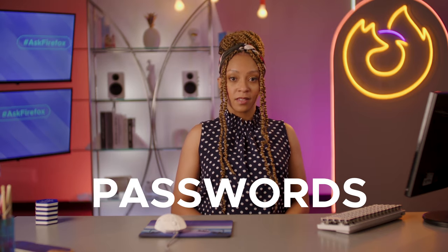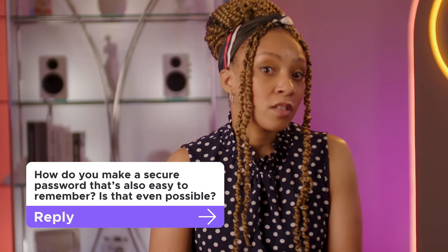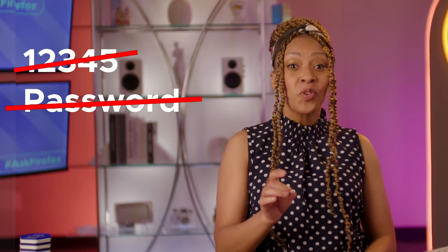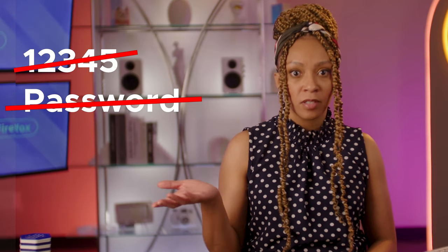So let's start with the basics. Here's a question I'm sure a lot of us can relate to: how do you make a secure password that's also easy to remember? Is that even possible? Why yes, person on the internet, it is totally possible. For starters, here's what not to do. Don't pick a common password like 12345 or password. It may sound like a joke, but those are literally the most used real passwords collected from data breaches. So apparently a lot of people are doing it.